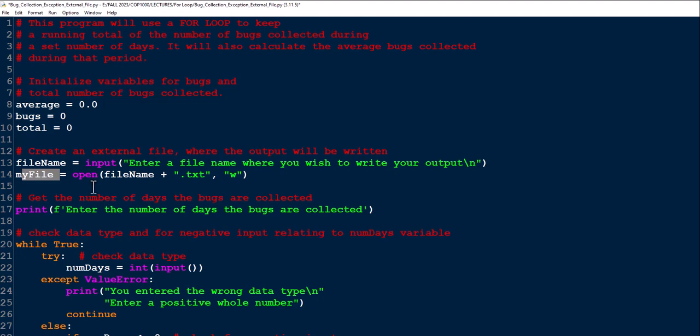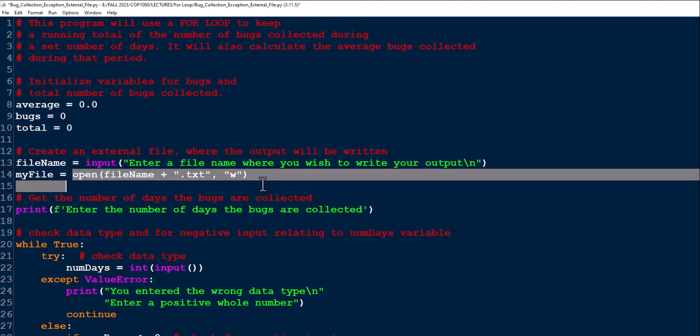So again, what we're doing is we're telling the computer to create a file for us to open, write to it. When we write to it, rather than us referencing this long function, we're going to use the my file object that associates with the function for opening the file for writing.